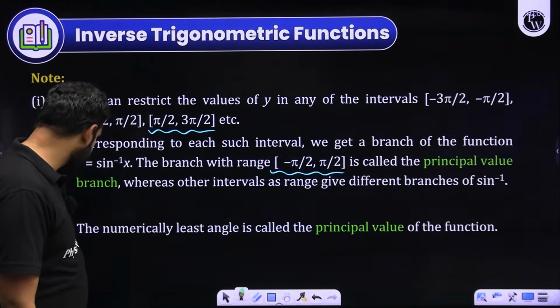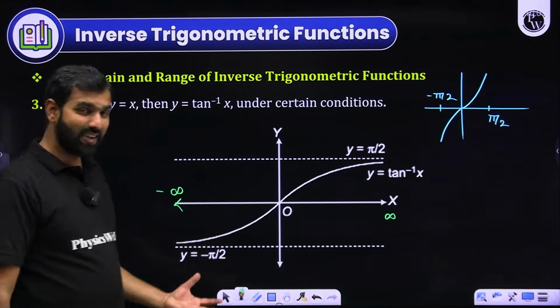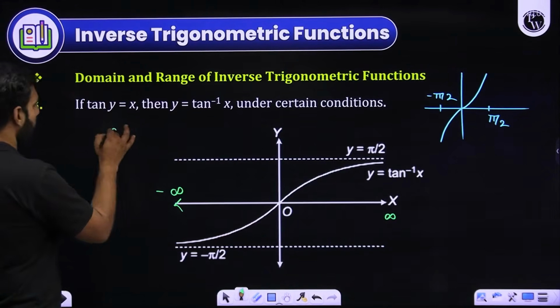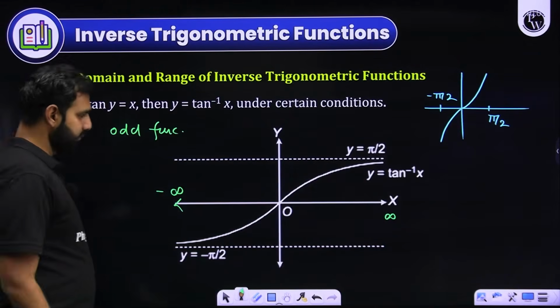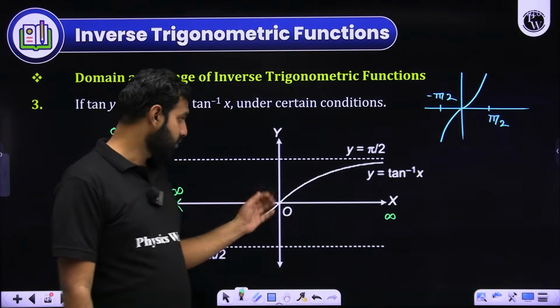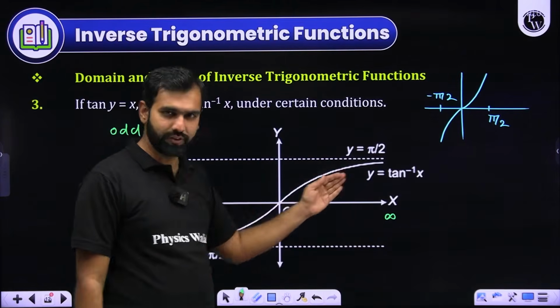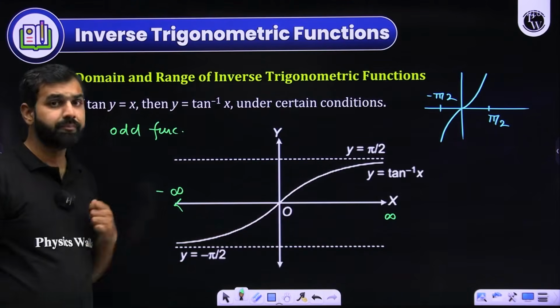Although cos inverse x was neither an odd nor an even function, if you look at tan inverse x, that again is an odd function. Can you see it clearly forming an odd function? It is clearly symmetric with respect to the origin. The way it is drawn in the first quadrant, in the same fashion it is drawn in the third quadrant with respect to the origin.